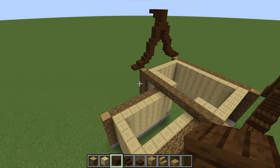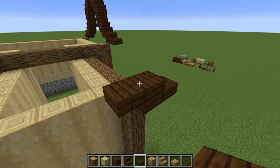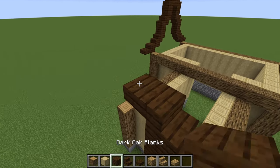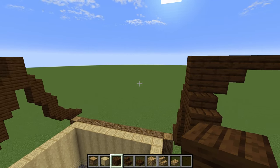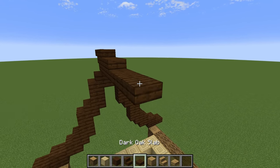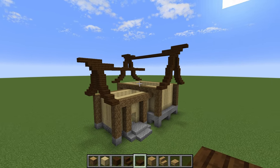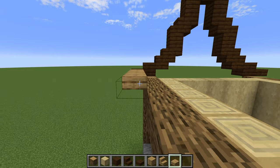Again: temporary block, full block, slab, upper slab, staircase, upside-down staircase, full block, staircase, upside-down staircase, full block, staircase — it should look like that. Up on the peak, place a full block; on the outside of that, place an upside-down staircase, then run slabs on both sticking out a block. Repeat that on the other gable ends. Then connect your ridge lines by bringing out two blocks on each side and connecting them with half slabs. There you have it — it's actually starting to look like a house. Fill the roofs in using oak wood copying the same pattern.